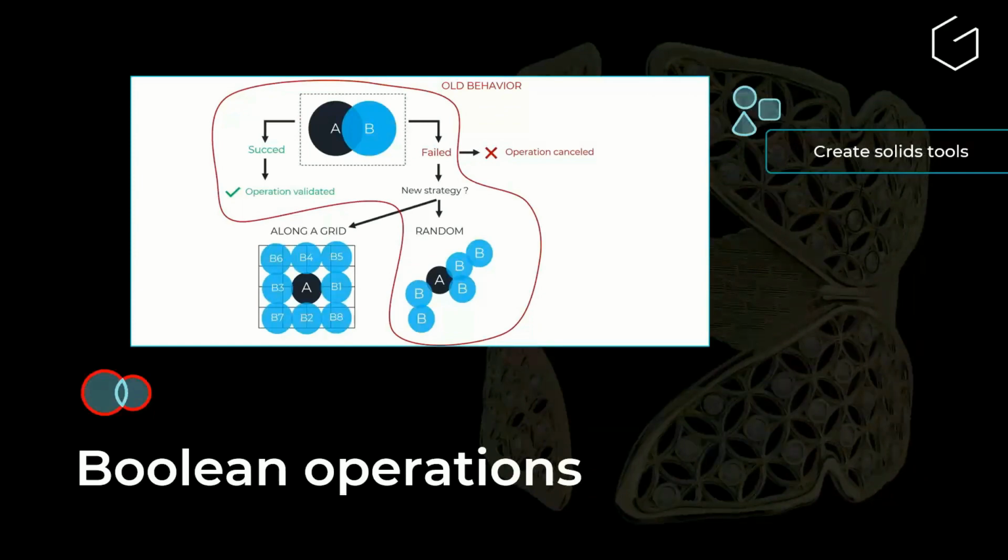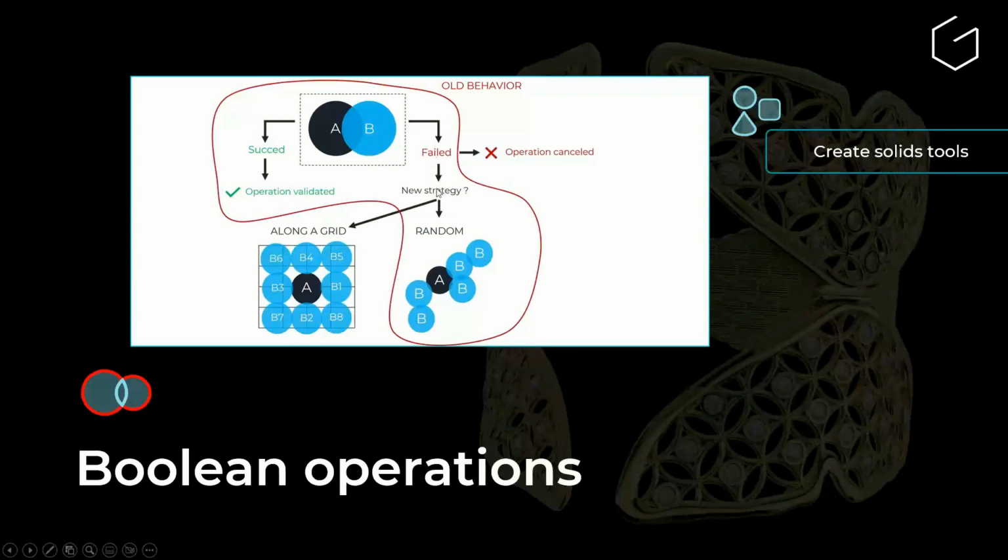Another good improvement we have in 3Design is regarding the Boolean operations. So you have new strategies now. So I created this explanation just for you to understand what are the new strategies we have in 3Design when the Boolean failed. So for example, if it failed, we can cancel the operation. So we have exactly the same pop-up as in the STL. So you can cancel the operation if you are not okay with the calculation of the software, or if you forgot something you want to add in the Boolean operation.